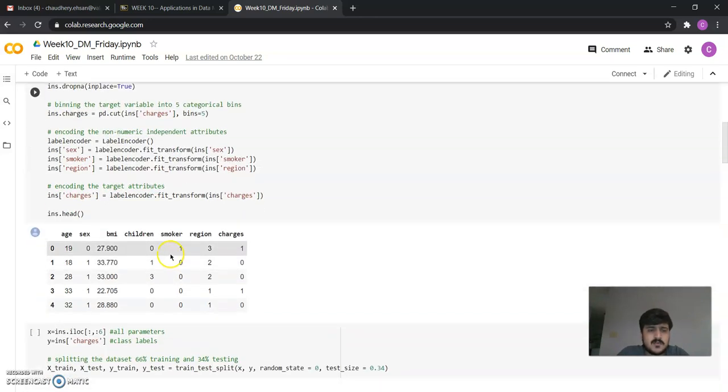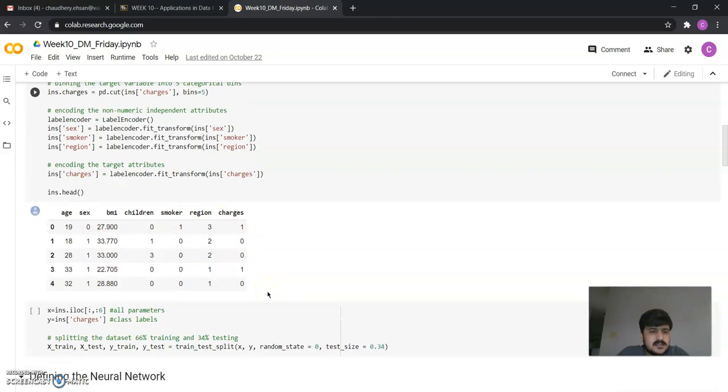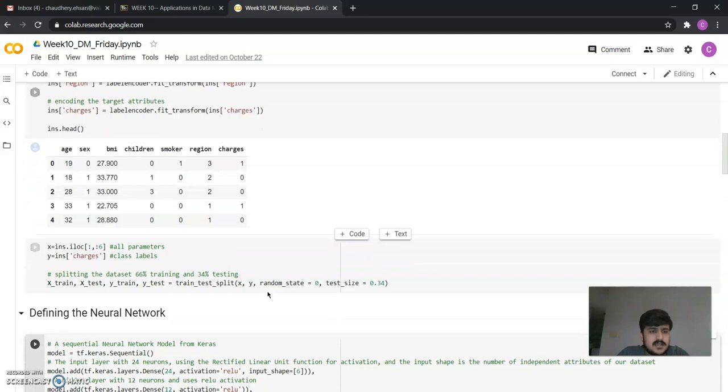After transforming, we can see the charges in a different column. As stated, no more than six inputs, so all parameters are fixed to six, and the class labels are charges, with insurance x and y.